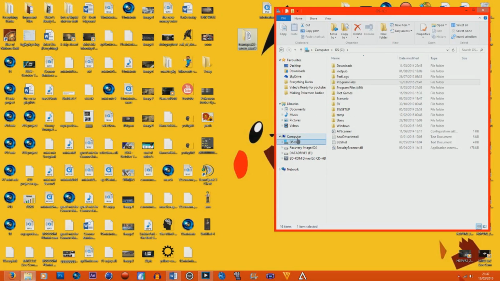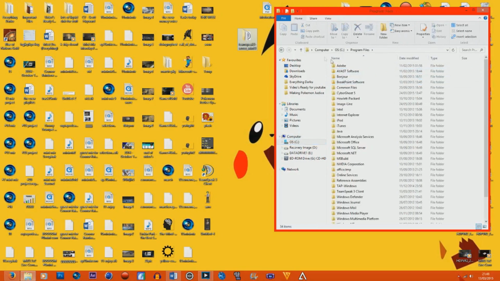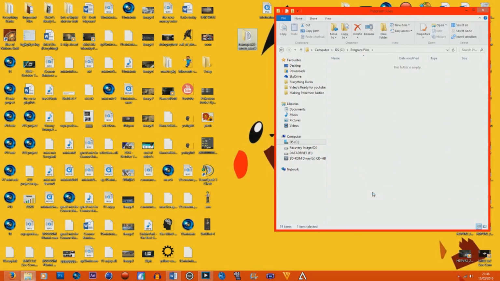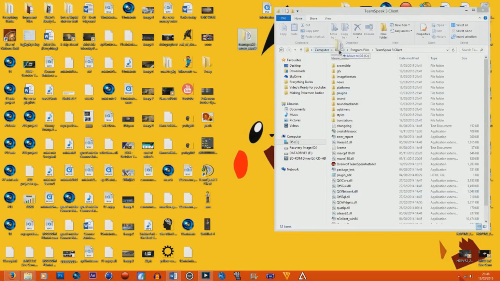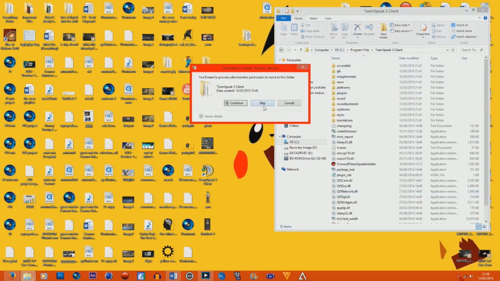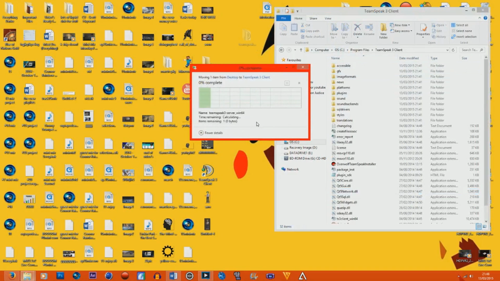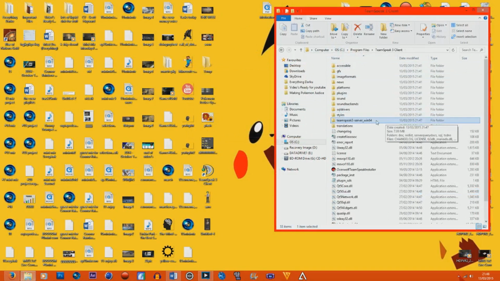We're going to go on our little local drive. We're going to go to our program files, not the 86 one, just normal program files. I'm going to go down to the TeamSpeak free client, there we go. And we're going to put the server in there just because I feel safer with it in there. Oh, sorry, I was wondering what that said. So yeah, you need administration for that.